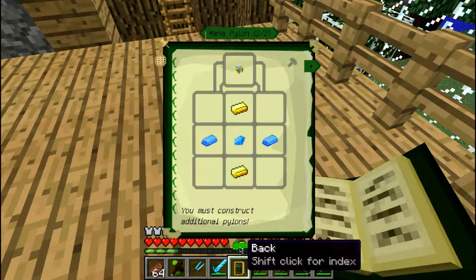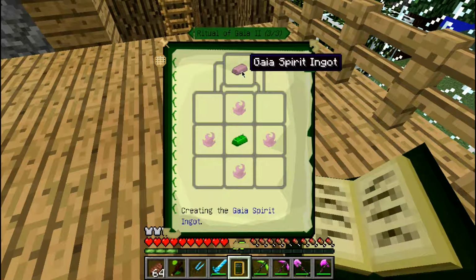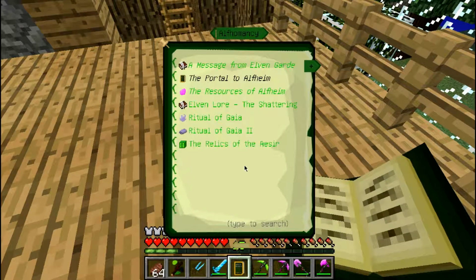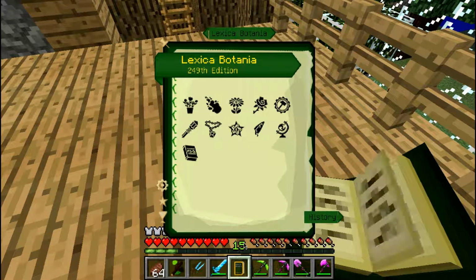Wait, does it say how the ritual is made? Ritual of Gaia. What? Bruh. Okay, the Relics of Azir. There's an old tale from the High Clans of Elflum. It says something along the lines of, "Who rolls the dice of fate is to be rewarded with the gifts of the gods." The so-called Relics of Azir are rumored to be unique and soulbound, by which only one will ever be awarded to any one individual, and only they might use it. But then again, it's probably just folklore. Okay, well, it probably ain't.